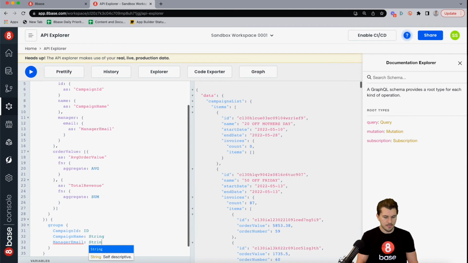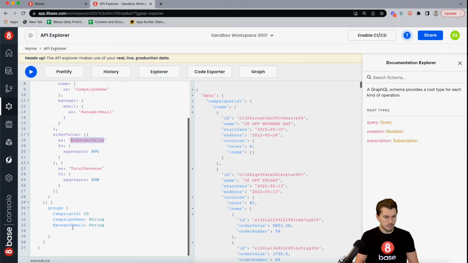With the campaign name, I'm going to specify that this is a string. Manager email is also going to be a string. The average order value is going to be a float. And the total revenue is also going to be a float.